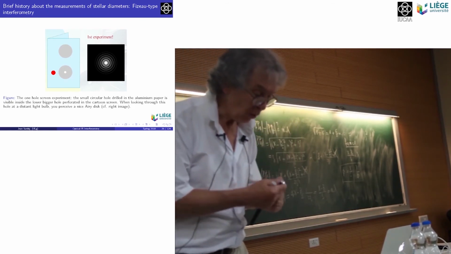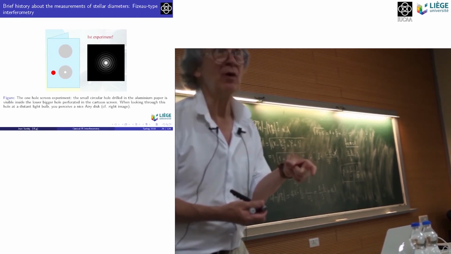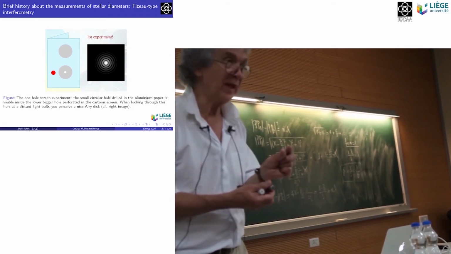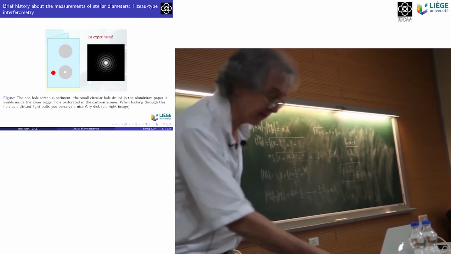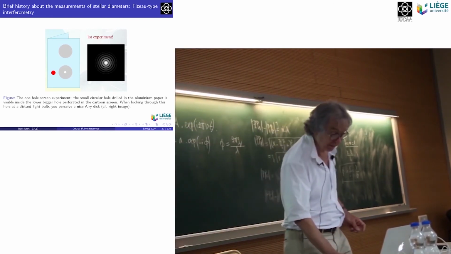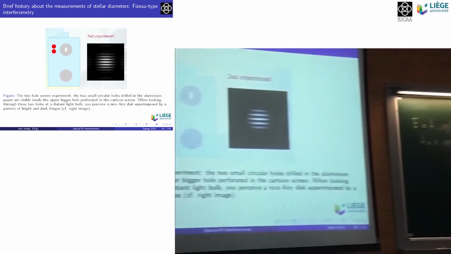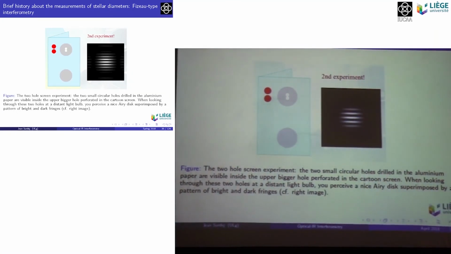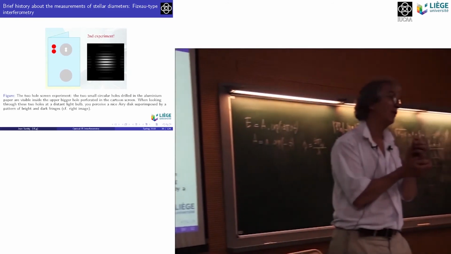The smaller the hole, the bigger the Airy disk, but the fainter it will also be. So there is a compromise. Typically a hole with a diameter of 0.5 millimeter is a good size. So you have to try several times. I will circulate it. After, there will be the second experiment. You take a second sheet of aluminum, and now you try to make 2 holes separated by, if possible, 1 millimeter, each hole being 0.5 millimeter in size.